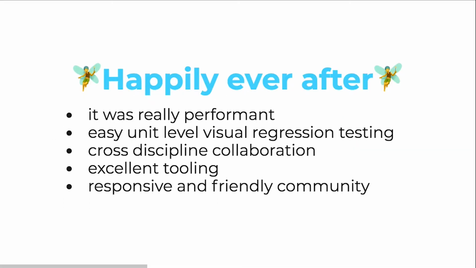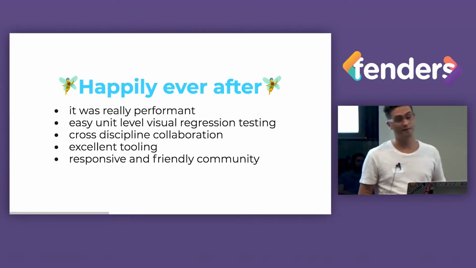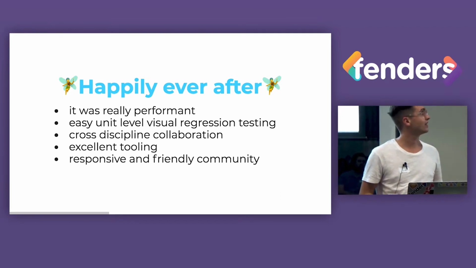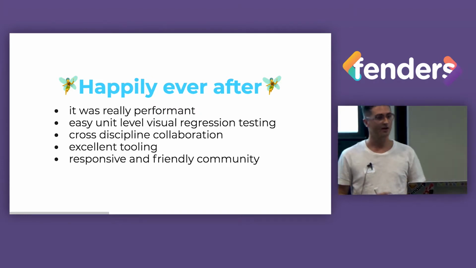It was really performant because we only had the critical CSS up the top. All sorts of problems you have with CSS just disappeared, and we didn't really focus too much on CSS performance and weight or anything like that for quite some time. Later down the track, we got fairly easily unit level visual regression testing for components. And I'll show you a bit later what that looks like, but that was just incredible. It's a game changer. If you're not using that now, look into it.